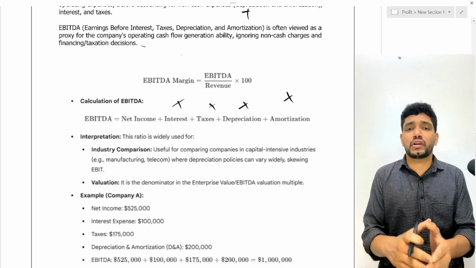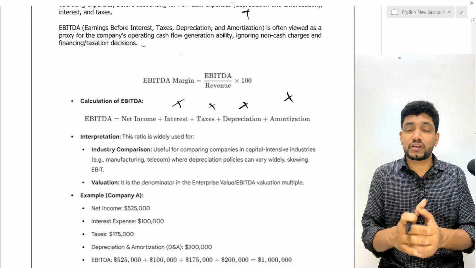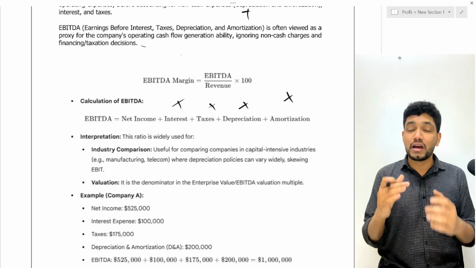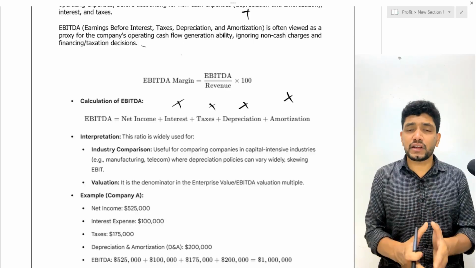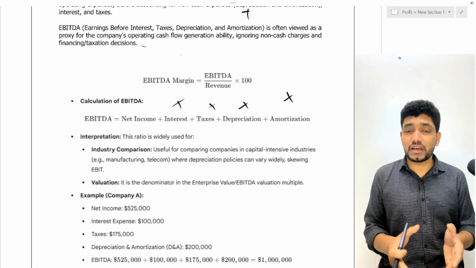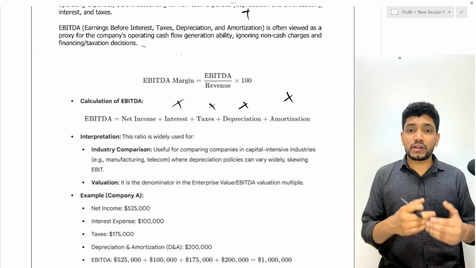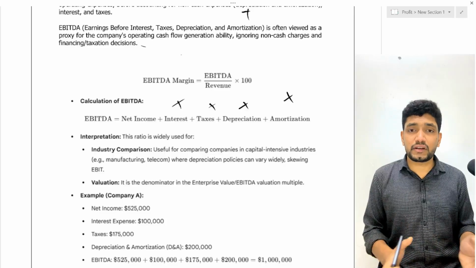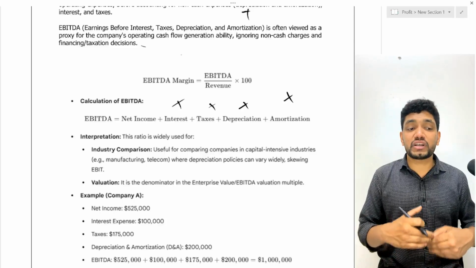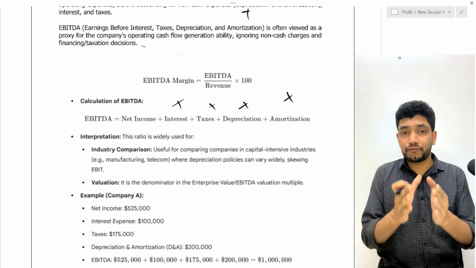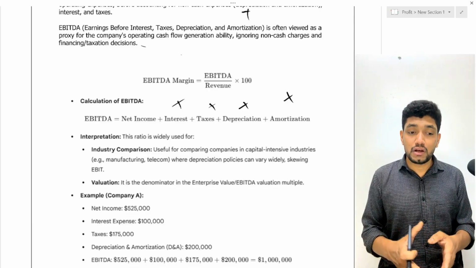When it comes to depreciation, it's not a decision of the operation department; it's a finance decision or a strategic decision of the top management. So the operation department normally cannot influence the amortization and depreciation decisions. So that can be removed to measure the EBITDA. It's an effective tool to measure the performance of the operations.